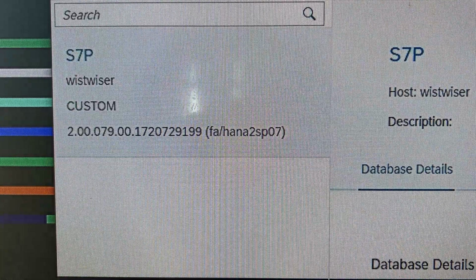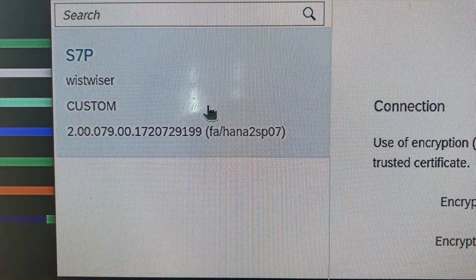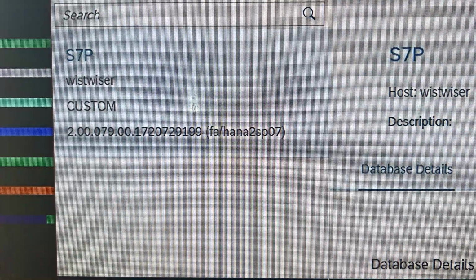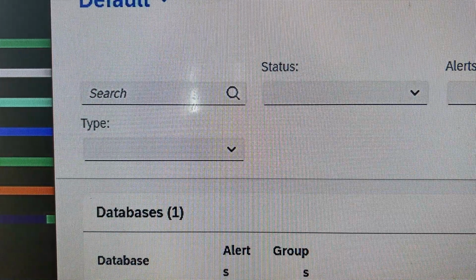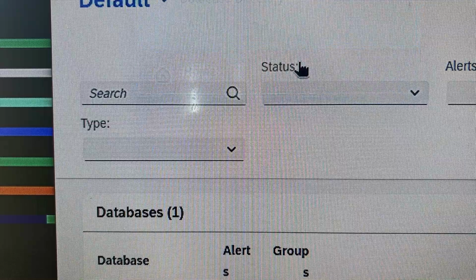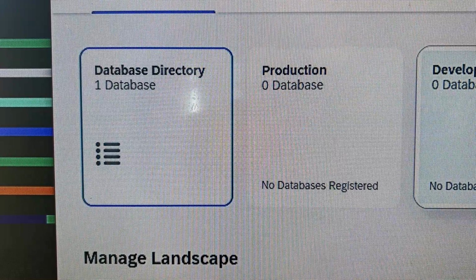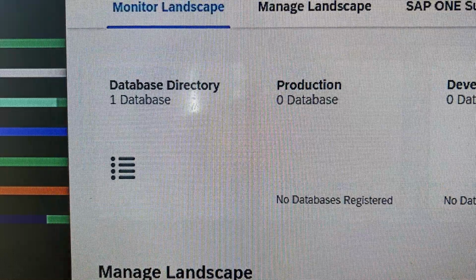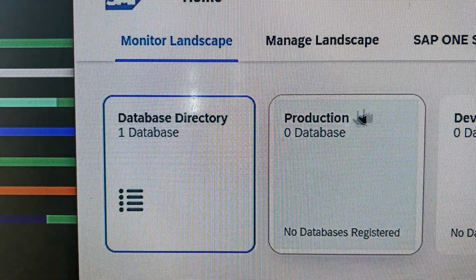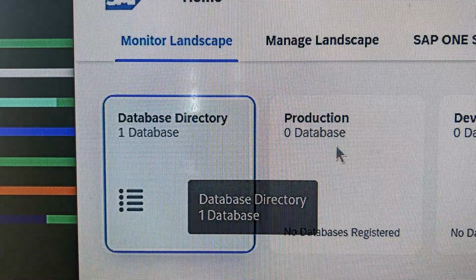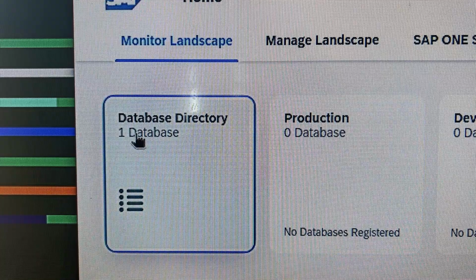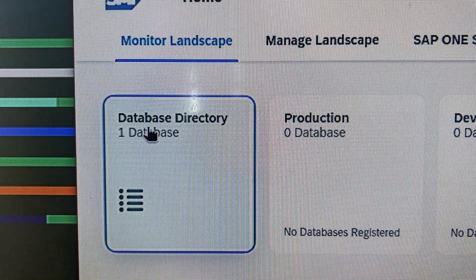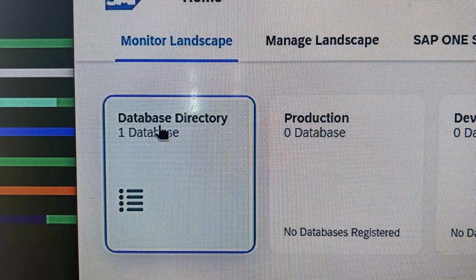Manage databases. If I have to manage databases, then I click on manage databases. So I'm here, actually, this is the dashboard. We can register databases, and we can register production scenario and development scenario. Right now I have registered my database here, you can see it here, database directory.